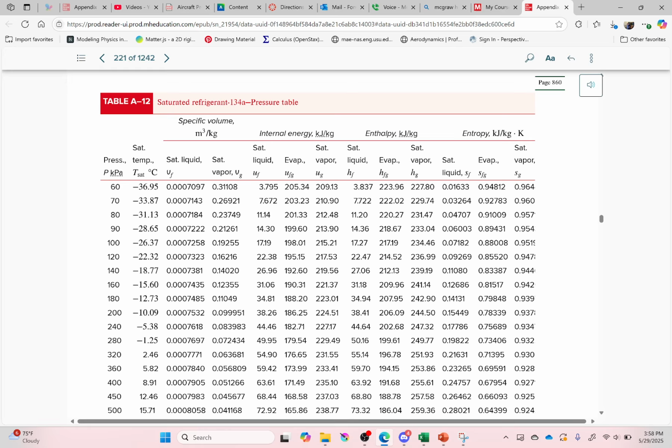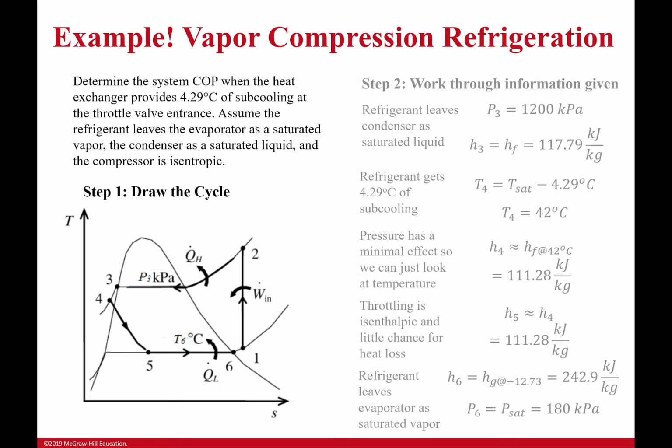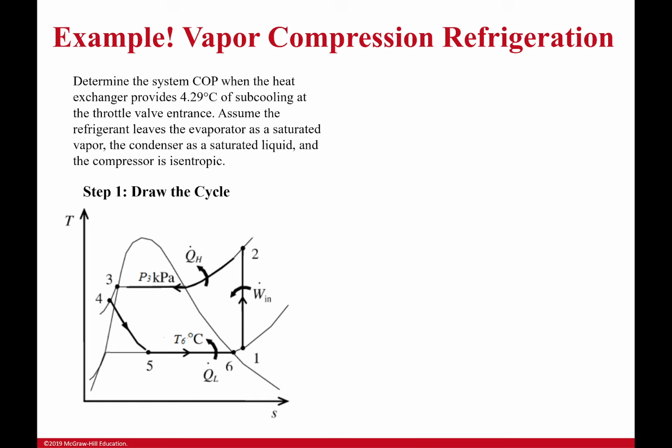Now let's jump back. Okay, here we are. So, another thing we realize, because we found it, is that the saturation pressure for this particular temperature is 180 kilopascals. So we actually know what our little line is down there. And that means we now know the pressure for point 1, because it has to be the same pressure. Okay, but what is the enthalpy of point 1?